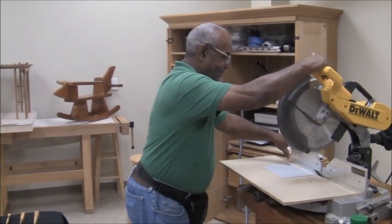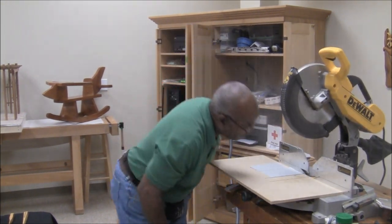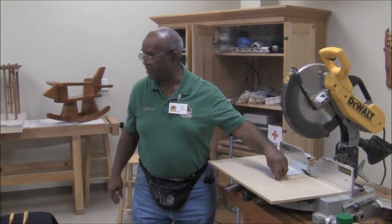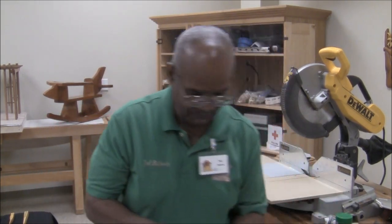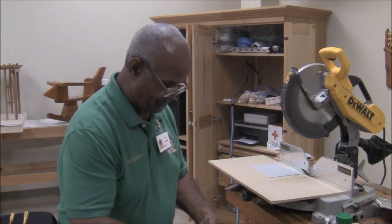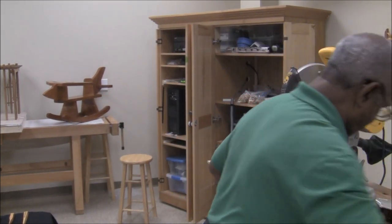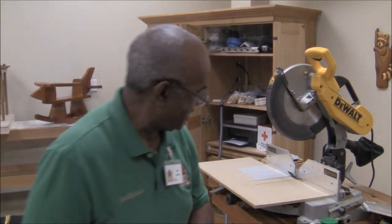Now, what I'm going to do, I made a cut. I know exactly where the saw blade is going to cut. Okay? Hold that for me, Carl. I'm going to cut you for once. Thank you, buddy.